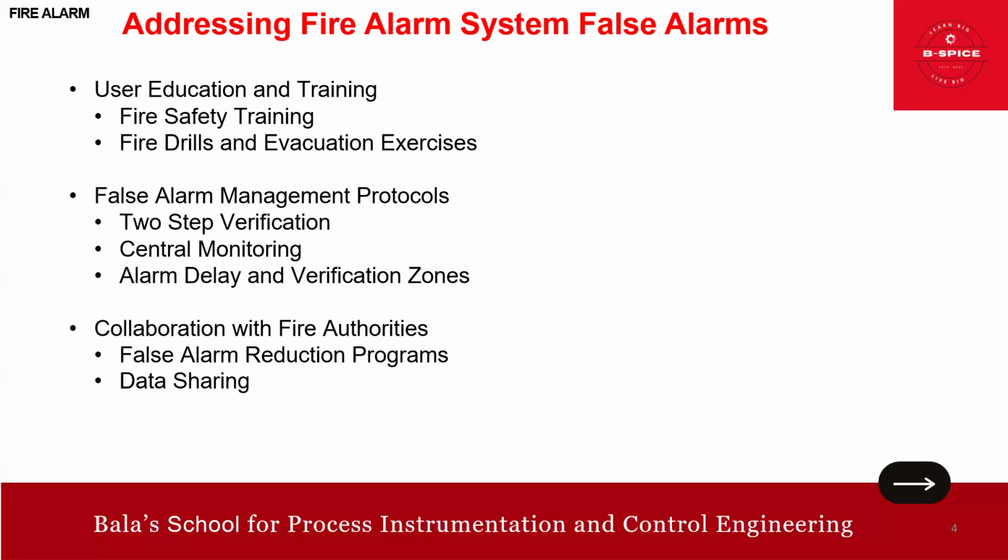To conclude, addressing false alarms in a fire alarm system requires a comprehensive approach. What are all those? That combines proper maintenance, advanced detection technologies, user education, and of course, collaboration with fire authorities. Additionally, by implementing false alarm management strategies and staying informed about industry advancements, facility owners and fire safety professionals can significantly reduce false alarms, enhancing the overall effectiveness and reliability of the fire alarm system.